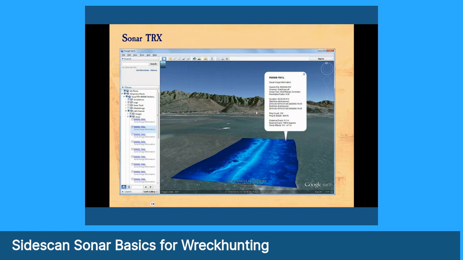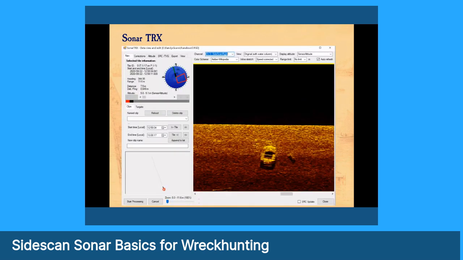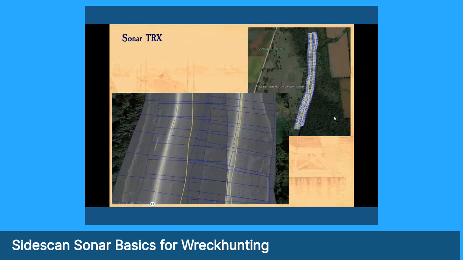So you can open up, say, what is it? Is it an RSD file that Garmin makes? And you can open up Sonar TRX, and it'll map that file, that track, onto Google Earth. It's pretty useful. Here's what it looks like. So I've opened my RSD file in Sonar TRX. Actually found a little boat, and you have to look at one channel at a time. So this is the right channel, showing the water column, and I can play it back and look at it, and then I can choose to map it.